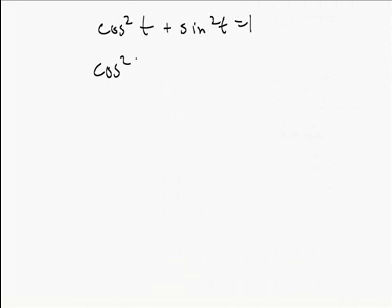Remember again that all of this extends from the fact that cosine squared of t plus sine squared of t is equal to 1. T or theta or whatever it happens to be. And that is the main trig identity. If you can remember this trig identity, you can get actually a lot of others from that.